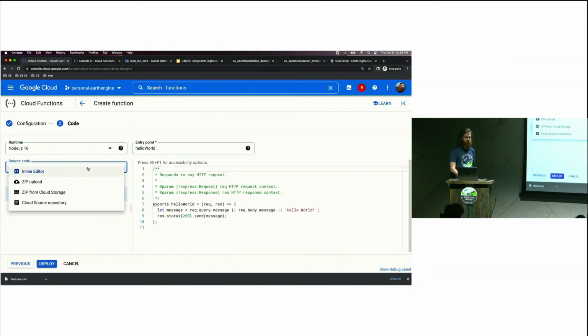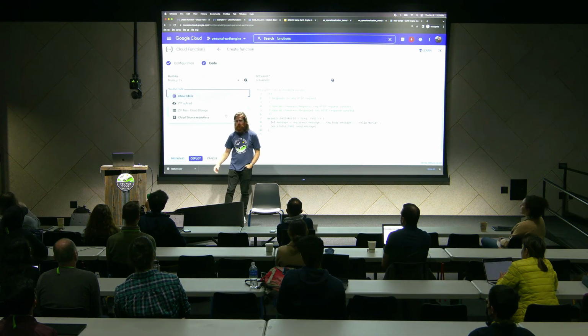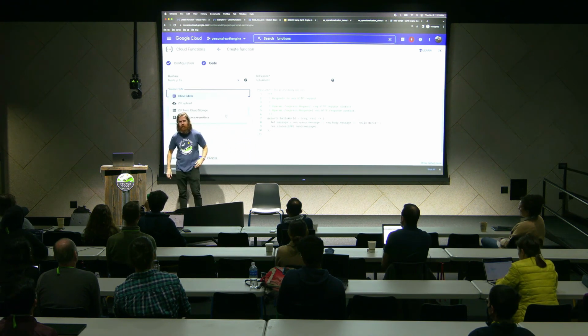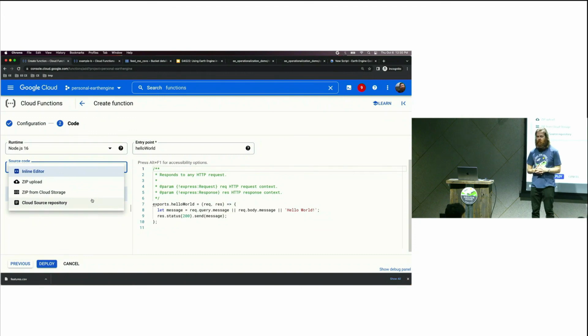So the source code can come from zip files, from cloud storage, or from a cloud source repository. And that's what I was mentioning earlier. That's an integration that I want to have be easier, so that you don't have to copy and paste and fiddle with that. I think cloud source repositories are probably the most robust way of doing it today. But not a lot of folks have those set up. So this is sort of the table stakes. Yeah, love to get more of that. Thanks.